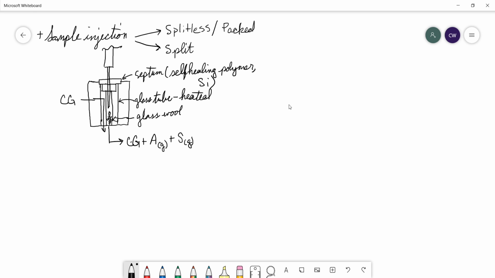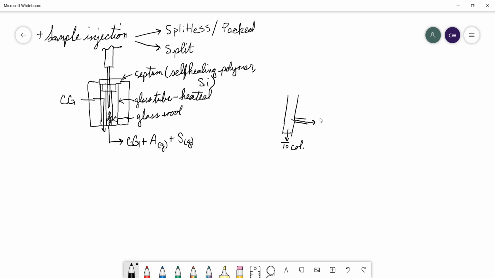In a split injector, I'm going to simplify this a little bit. In a split injector, you actually have two outlets. One goes to the column.